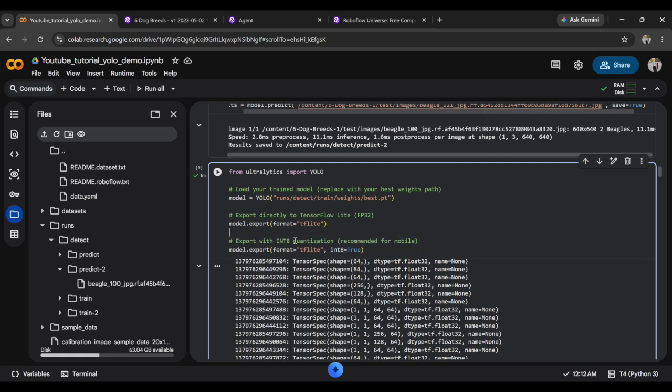You need to quantize in int 8, otherwise the model will perform laggy on lower end devices like 2 GB RAM or 4 GB RAM.